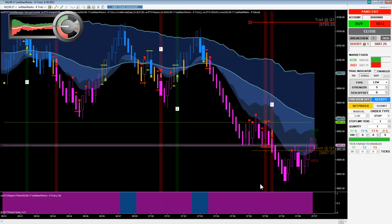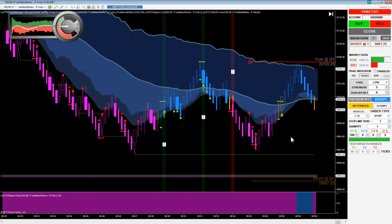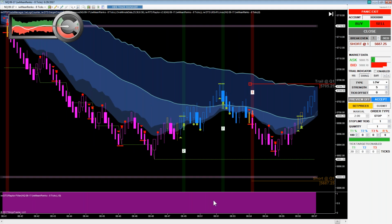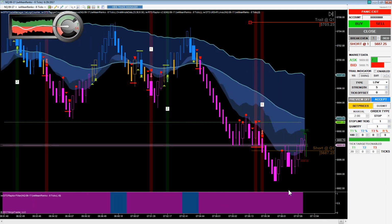Oh, sure. Now they're going to try to put it in the bottom again. Vic asking, am I correct in thinking that one is not required when using the Raptor? Okay, you mistyped a few things here. I think you're asking if it's required to have the direction of the trade match with the color of the setup bar. Yes, that's correct. Almost always you will get a sell signal on red bars, and you will get buy signals on the blue bars. The filter is not quite as important to have in sync when that develops. Of course, it's always nice to have everything in sync, but it's not a deal breaker.